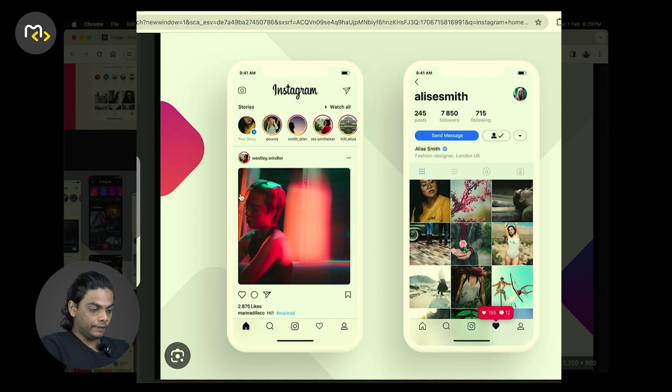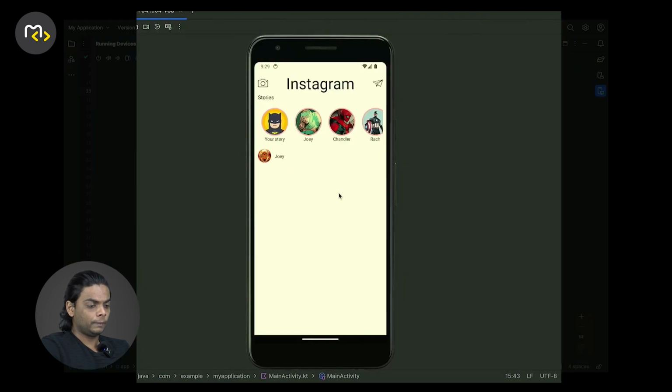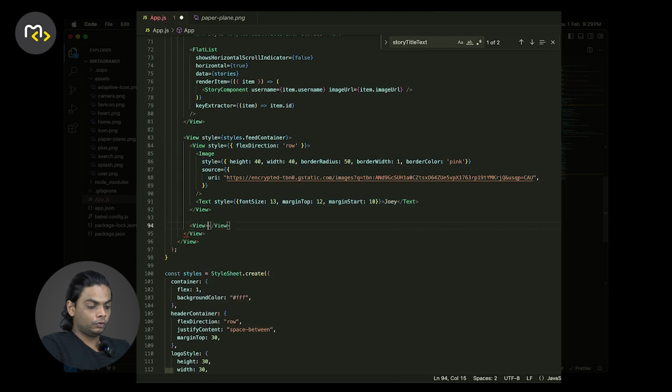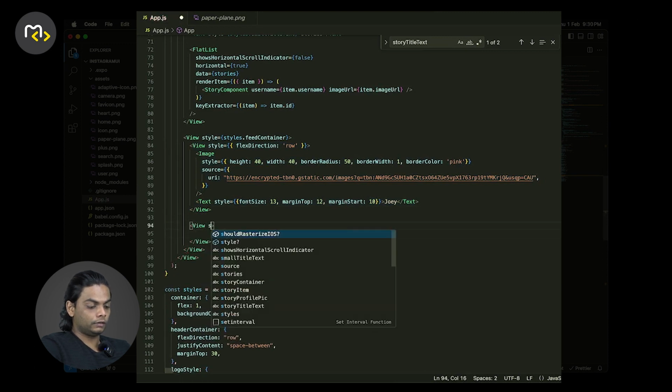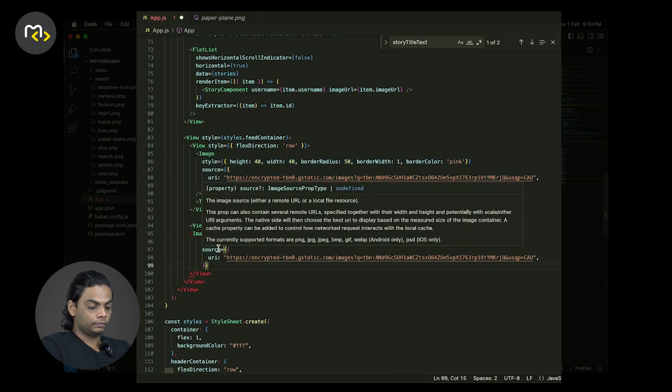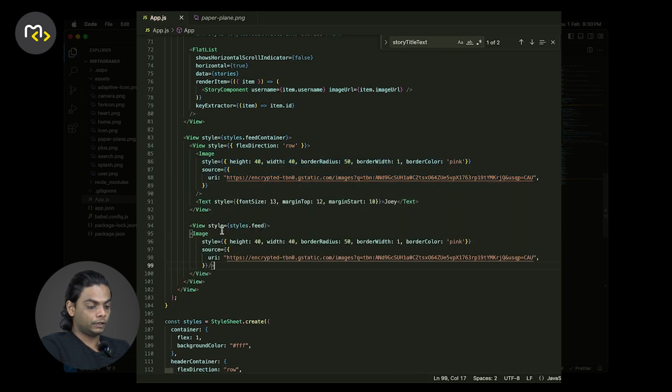Now let's add the image, right? Let's add the image as such. So this will be a simple plain image section, okay, but we will keep it different. We will keep this outside of this container. Let's see, we will create a new view and we will give it a style value of styles dot feed. We'll just keep it feed for now. Okay, let's add an image. Let me close that tag. Yeah, format it.